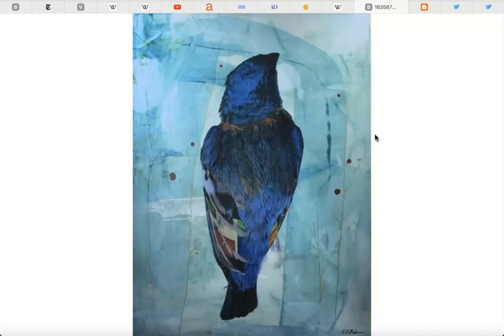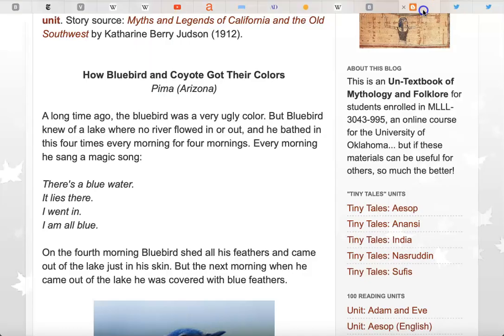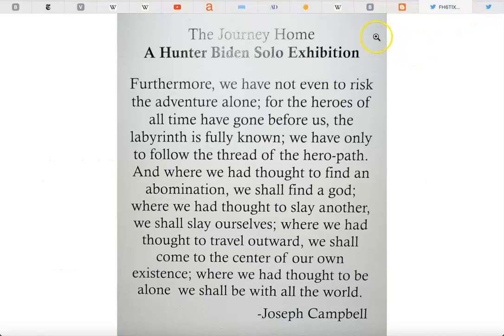I can't think of the word. That's symbolic of something. That's a euphemism for something. That's the word, euphemism. Somebody got dragged through the mud, and it wasn't the bluebird. But the person who was, the person, what am I saying? The animal, the coyote, that was trying to eat him. Imagine that. Anyway, so this is that, and I already talked about Joseph Campbell.